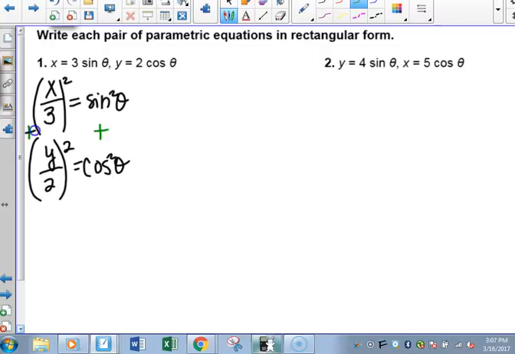One of the questions asked by earlier classes today was, are we going to have to know other identities? Like, is it no? The answer is no. Basically, the only one we're going to worry about is sine squared plus cosine squared equals 1, okay? It's not like you're going to have to do something and trade it for tangent. And I'm not going to give you any crazy ones.